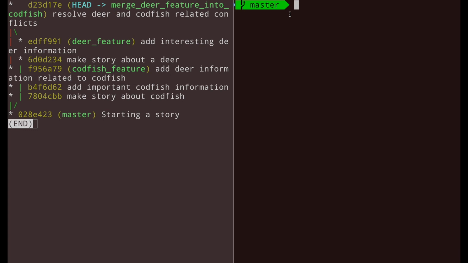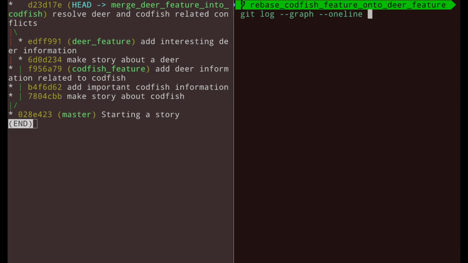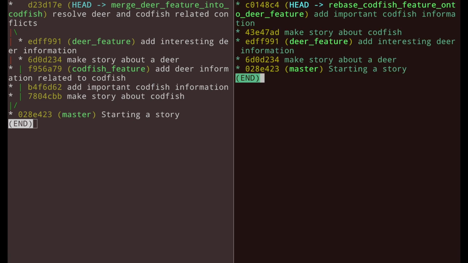All right, over here we will say git checkout rebase, and I didn't need to do that, but I did it anyway. We will look at our history and we'll do the same thing: log with a graph on one line. And the history looks a lot simpler with the rebase. It was a little trickier to do, and we had to resolve differences one by one, commit by commit. But here it doesn't have any branching shown.